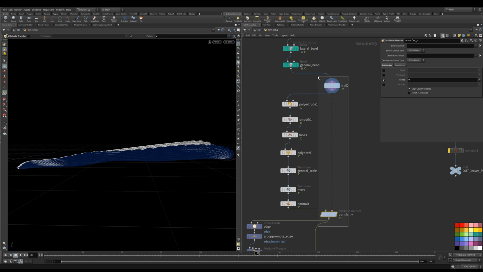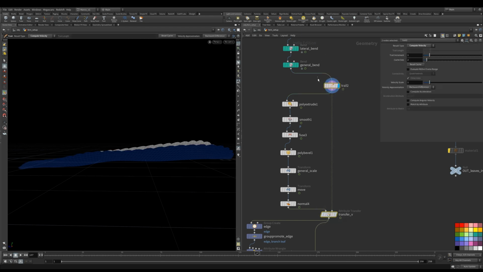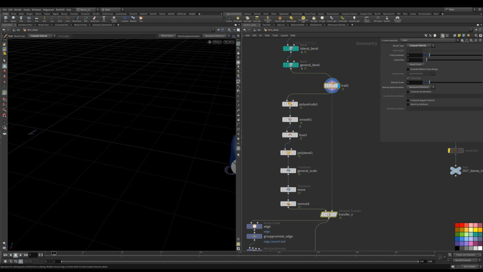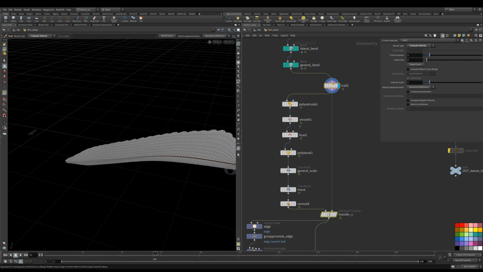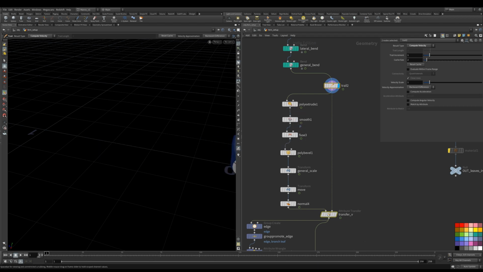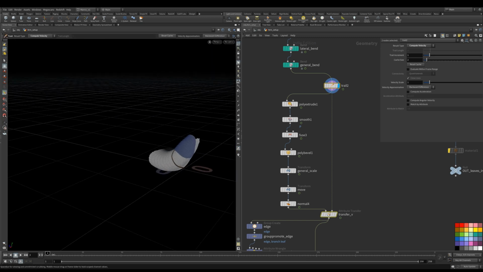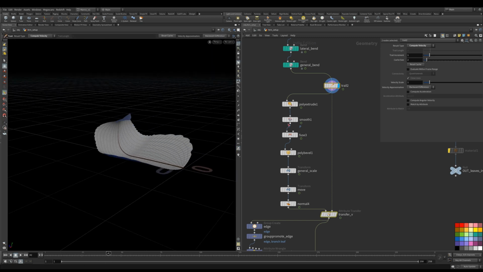This is a failure in my workflow. I tried to transfer the velocity of these points, of the movement of these points, for a motion blur, but I failed because we have a problem here using the smooth and fuse nodes. When the shape is here, the points are slowly increasing, so we don't have a consistent number of points, and in this way we cannot have the motion blur.